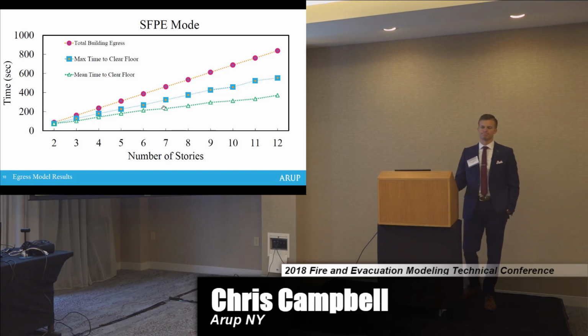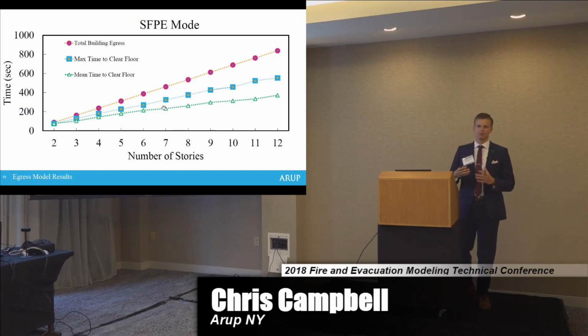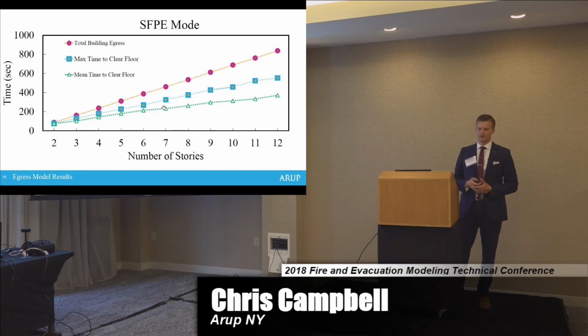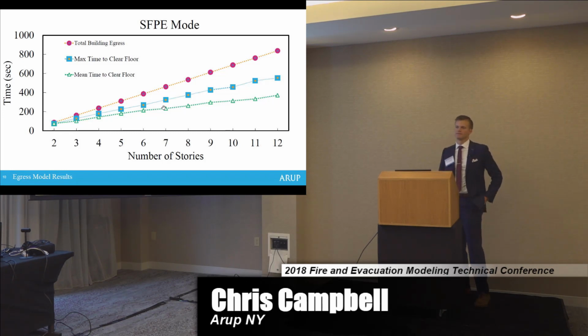Did you look at the difference in evacuation time for the 1st and 2nd story as you add heights? Do you see any effect from that yet? Yeah, in basically all the models, the first floor was the first to completely clear. And I actually did some analysis of if you include the first floor going through the exit stair versus having the first floor discharge directly to the exterior. There was a little bit of variation. It would take me more time to explain that in the slides here, but there was some impact from that. If occupants had the opportunity to egress directly to the exterior, then the slope of this line was slightly less.